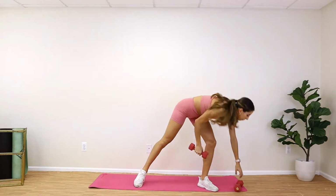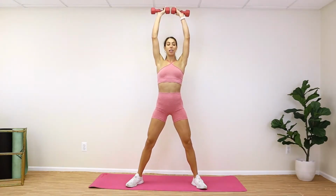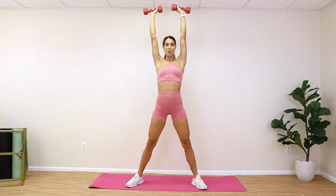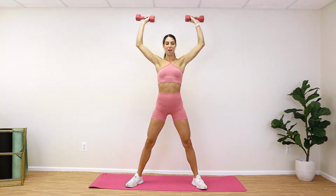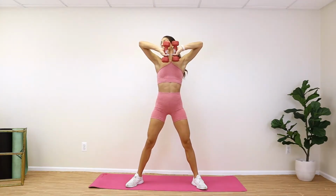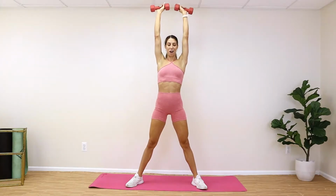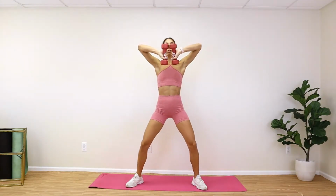You're going to grab that second weight. Your last move right here. You're starting here with a shoulder press up to a tricep press in. You bring those arms back up. You shoulder press up. You're going to bring those weights in together. Tricep press, pull back up. So it's a bit of a challenging move, but wow, it gets into the back of your arms like crazy.